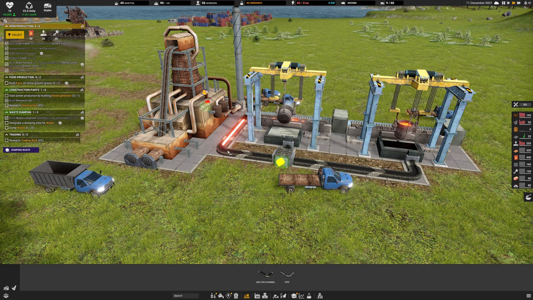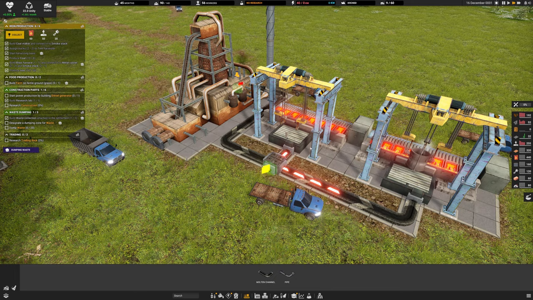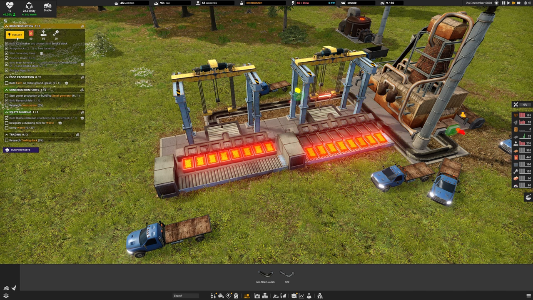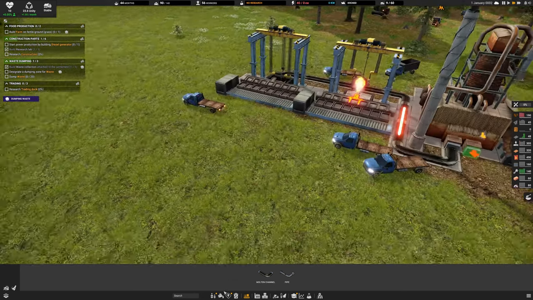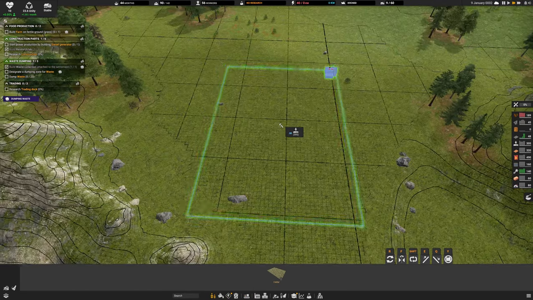Here we go. So now we can see the molten iron coming out of here. That is then going into this machine, splitting up what it needs to be. And then this is going to be casting our beautiful iron plates. And we can see now we can collect the first little objective we've done. So build a farm on fertile ground. So next is going to be farm. So we're going to put a farm down. I guess we'll put this up here.